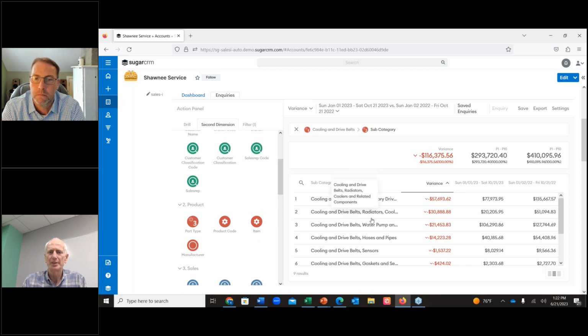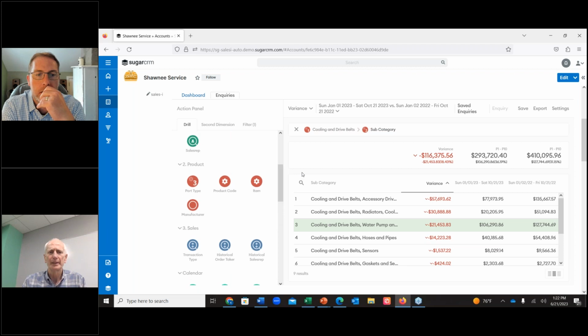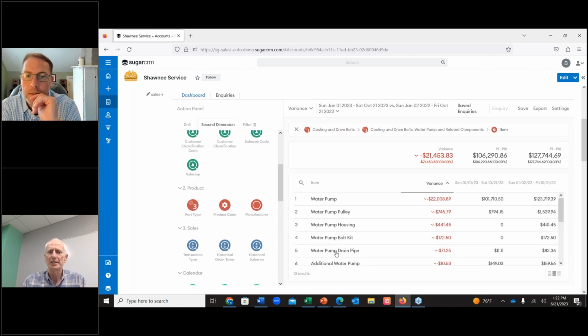I've lost the radiator business. I've lost the water pumps. I've lost the hoses. I want to dig deeper and go down even to a product level. I can now mine the data and go down to item level and see the exact product codes I've lost in the customer. So I lost $22,000 worth of these water pumps and other products in that same category. I can see that's probably churning to a competitor. So it allows the more forensic user to dig deeper, slice and dice, and get down to the answers in seconds without leaving their CRM tool.